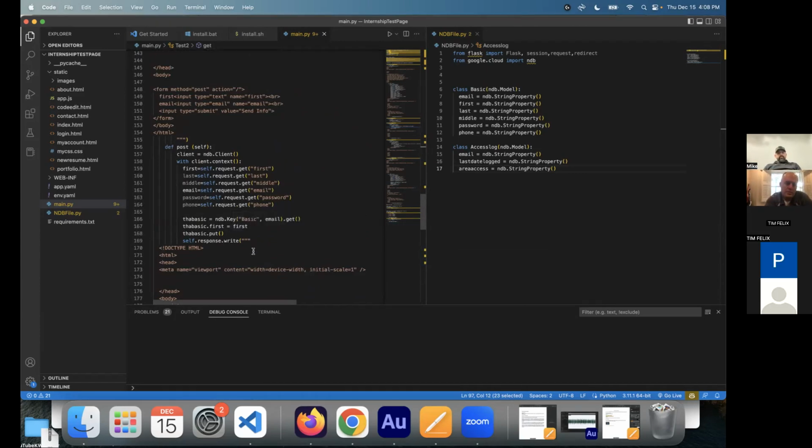So we're saying in the database, the basic dot first, change that to the variable first that we have on line 159, whatever the user types for first. When we're just retrieving it, you don't have to put a dot put. But anytime you change or add something to the database, you have to put the dot put after the variable name, and that adds it to the database.